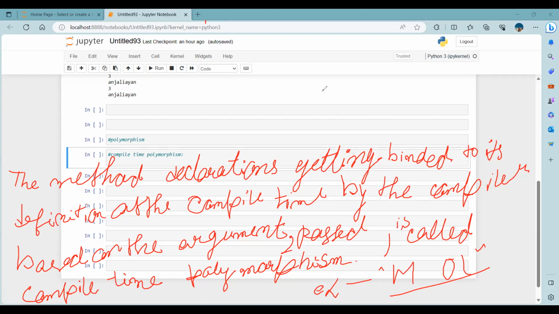Whenever we create a method name in a particular class, a declaration gets binded to its definition.